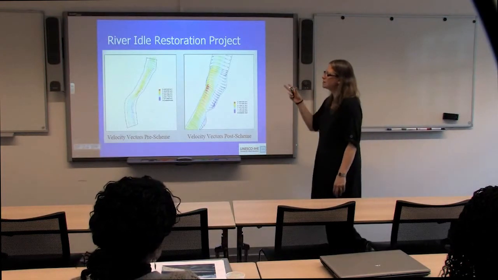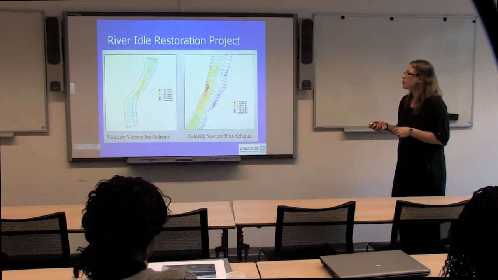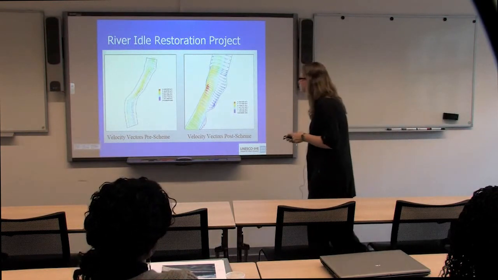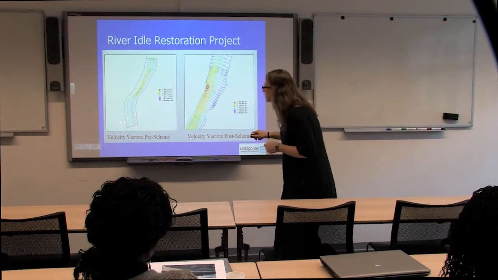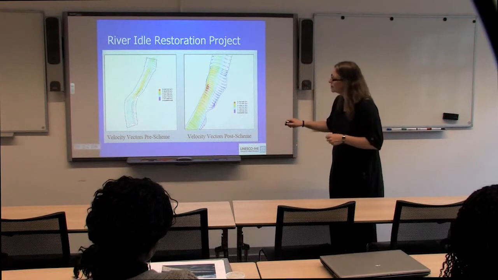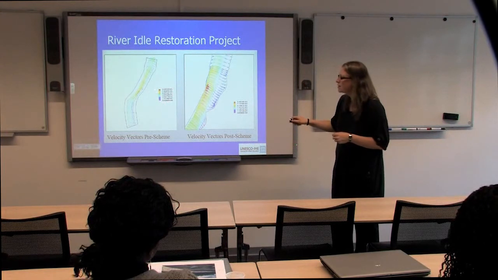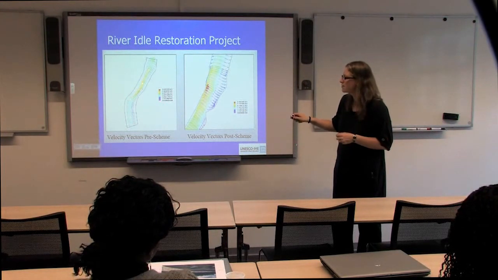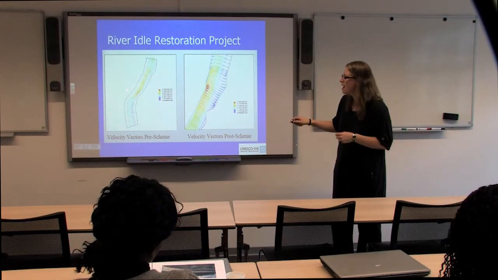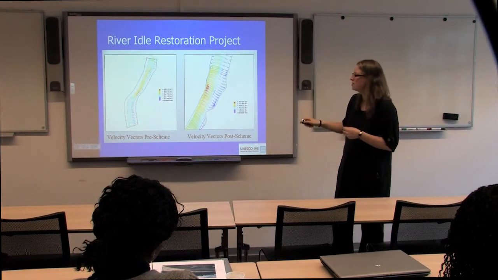So here's an example. This is from Professor Wright, who used to work here. He worked on the River Idle project. Now, you can see that the flow is moving this way through the channel. So what we're looking at here is a channel. The colours indicate how fast the river's going, so these are the vectors. You can see that we've got an area of very high, fast flow. So this is the baseline, pre-scheme. You can see that we've got low flow, moving to fast flow as it goes down the river.